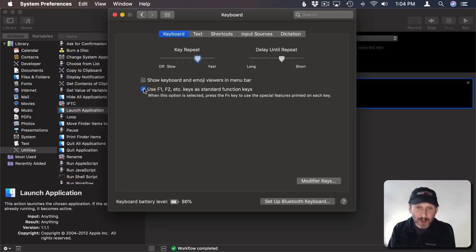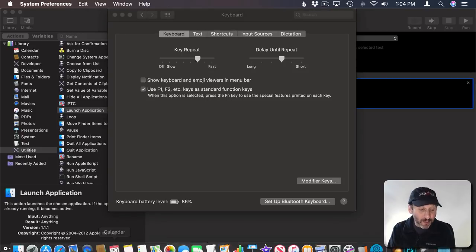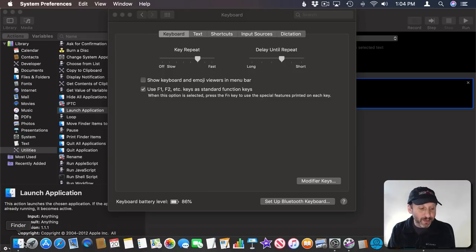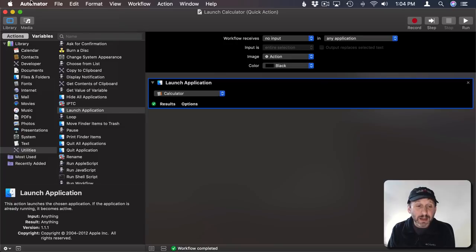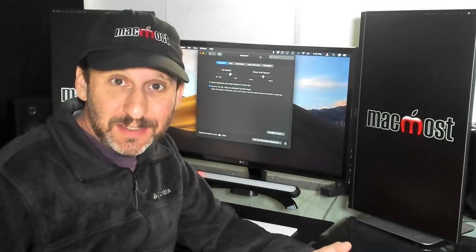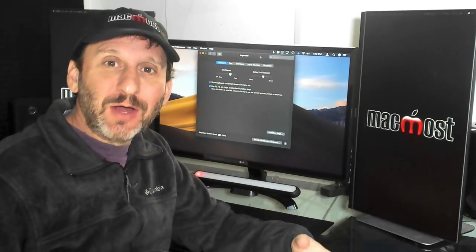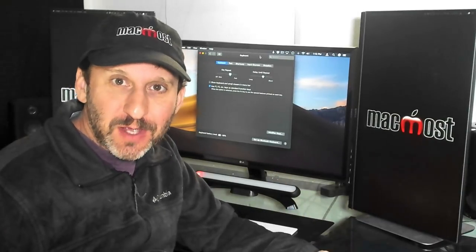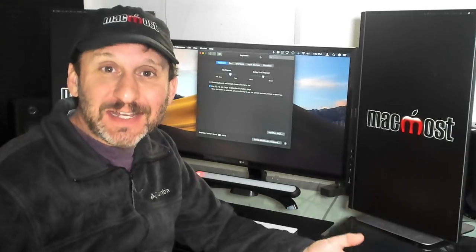So now I can test it out by hitting the F1 key on my keyboard and sure enough it brings up calculator. And it'll happen anywhere. So if I go into another app, say I go back to Automator here, then F1 will bring up calculator. Except sometimes it doesn't. Sometimes it just doesn't work. What's happening there is it takes a little while for the apps to catch on. So sometimes you switch to an app for the first time, you hit F1 and it doesn't launch calculator.